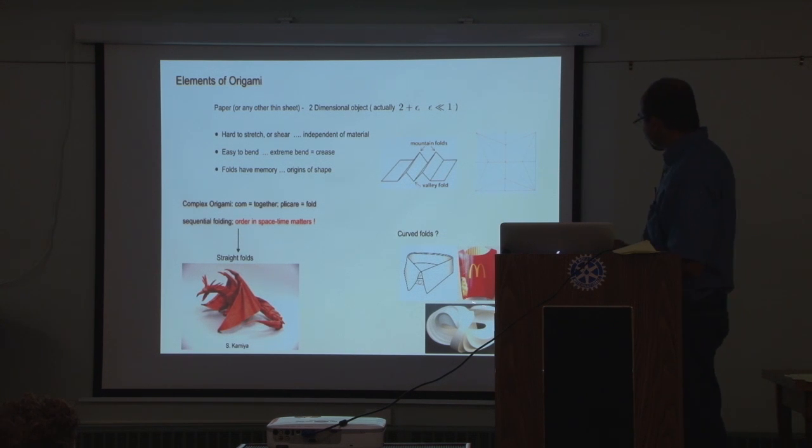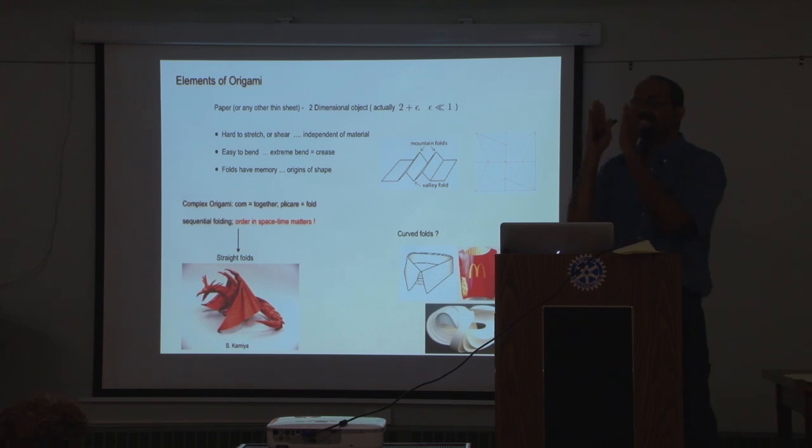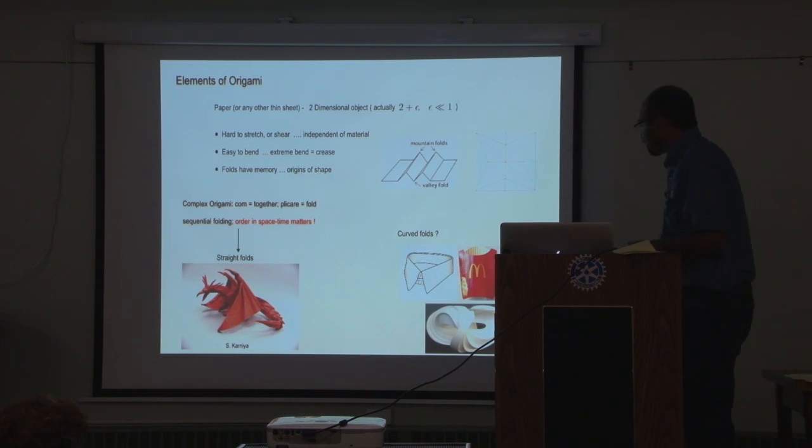Example number two, these are very pedestrian examples. This one I like particularly. If you've ever been to McDonald's and bought a box of fries, you see that the box starts out flat, but then just before the person puts the fries inside, he or she opens up the box, and when they open up the box, I'm sorry, I don't have the flattened version of it, you can see now that the bottom is curved in one direction and the sides are curved in the opposite direction, and that gives it now volume, and of course that volume allows you to put fries in it.